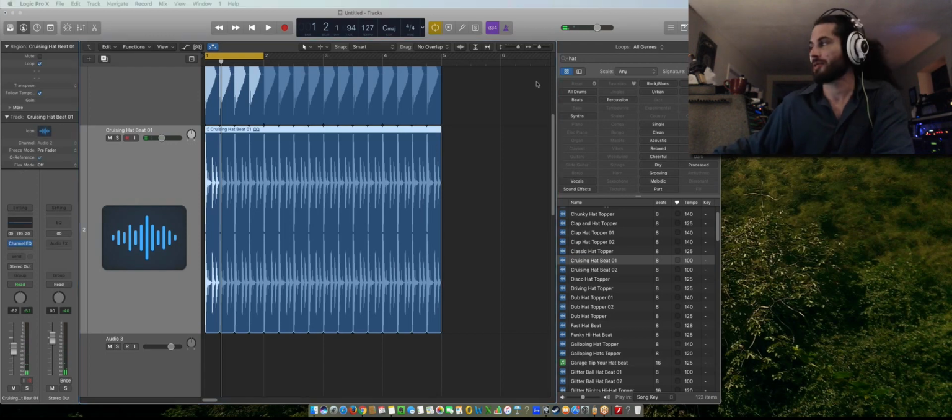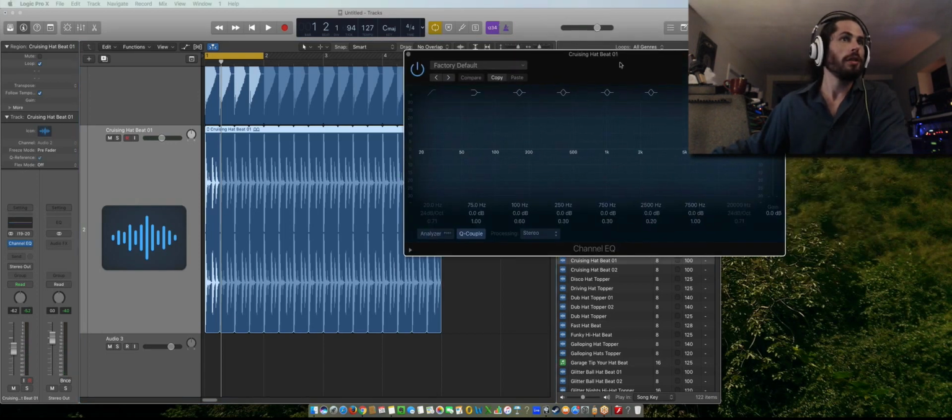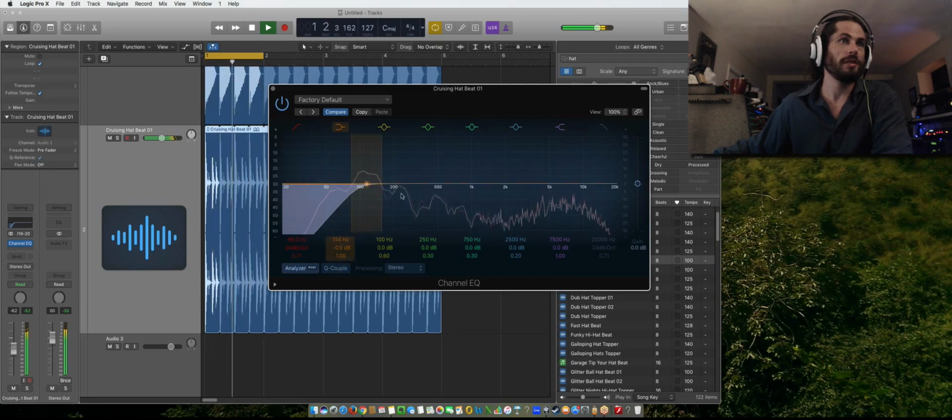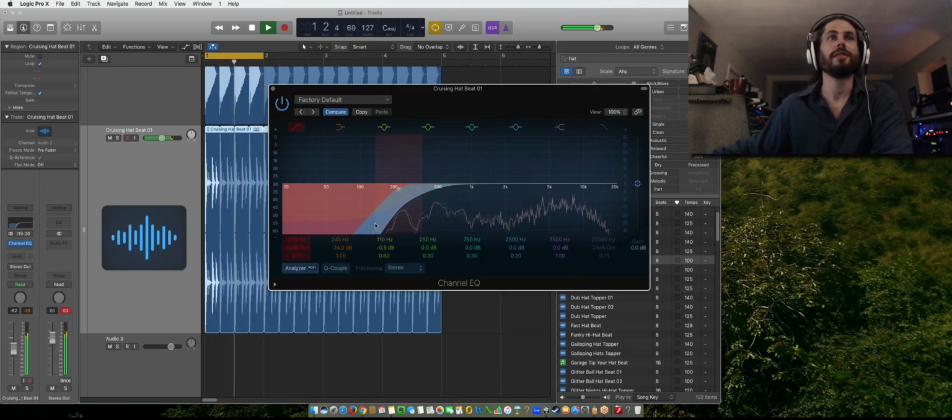I'm adding EQ just because it's a loop, to clean it up. And this is just, you know, I could program this in Ultrabeat or MIDI or something. I just thought it would speed things up to use some Logic loops for the basics. Look here and see. Oh, there's little hand drums in there, hiding back there. I like that. I didn't even notice them at first.